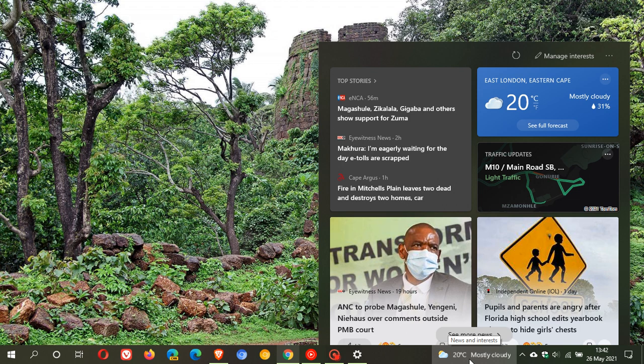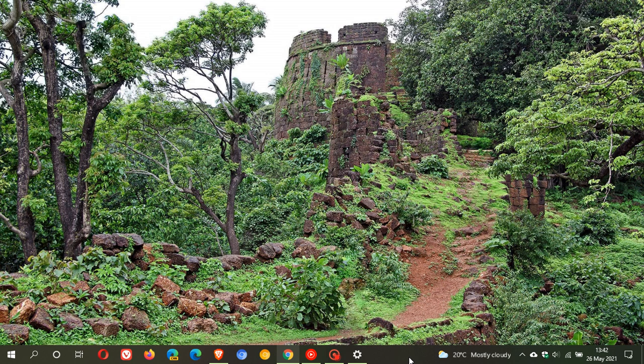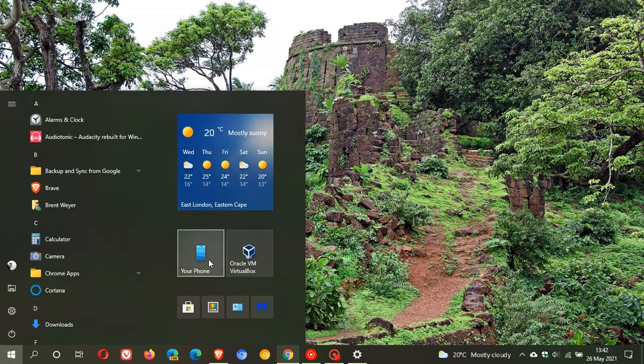If you update your PC with KB5003214. And now, as I mentioned earlier, this is a bug fix update and doesn't carry any security updates. And there's a couple of bugs that have been fixed. And the first one is that your Phone app, your Android apps pinned to your taskbar with your Phone app, if they weren't launching, then this update will fix that bug and you will be able to launch your Android apps. If you are using a compatible smartphone, you will be able to launch them again from the taskbar.